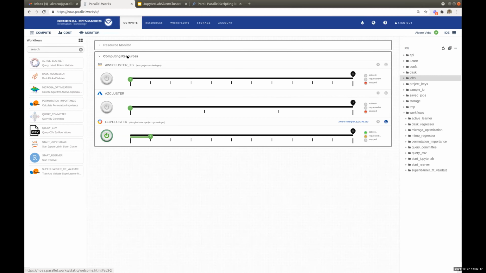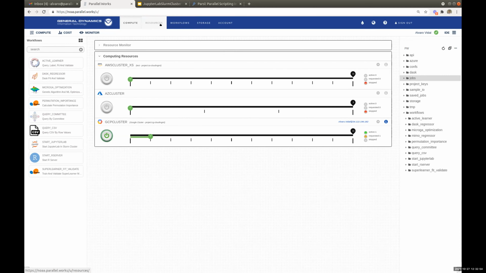So basically, the Slurm scheduler has the ability to support a cluster that grows and shrinks on demand, which was originally developed for power savings. And when compute nodes are required, a program provisions the resources from the cloud, then notifies Slurm of their names and addresses, and another program releases them when they are no longer required. So using this capability, we've developed Slurm HPC clusters in Google, AWS, and Azure as pools in Parallel Works.